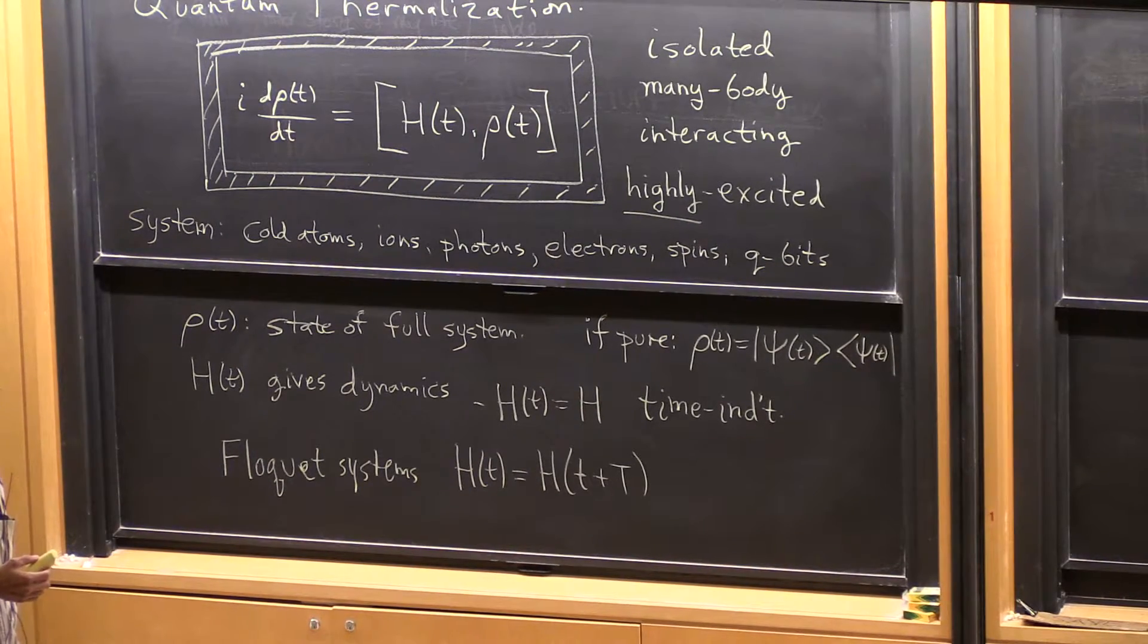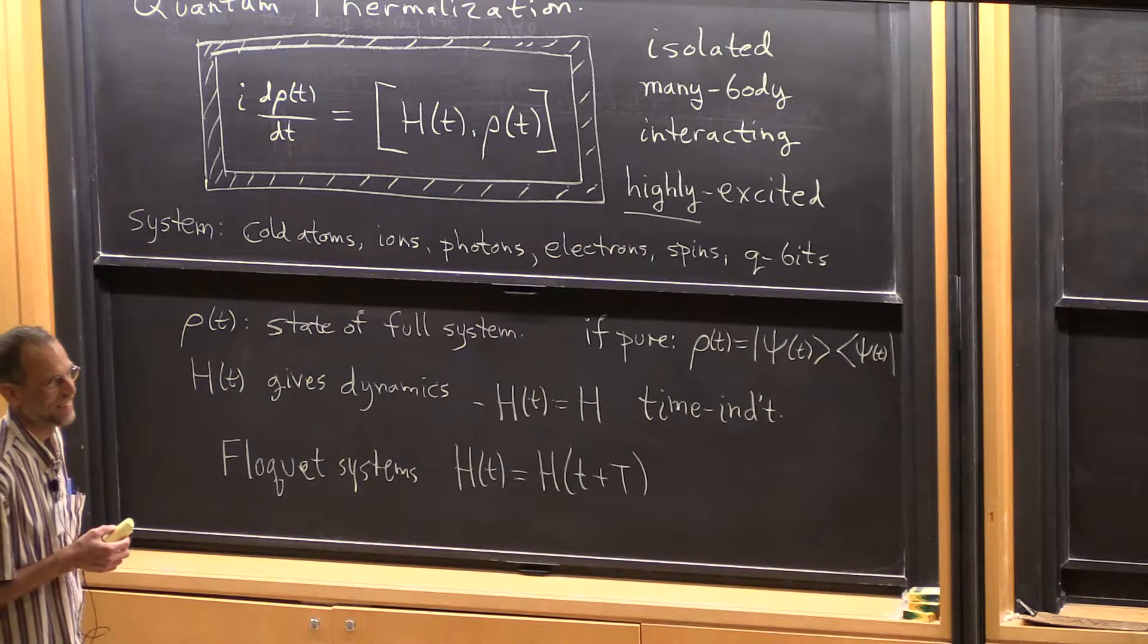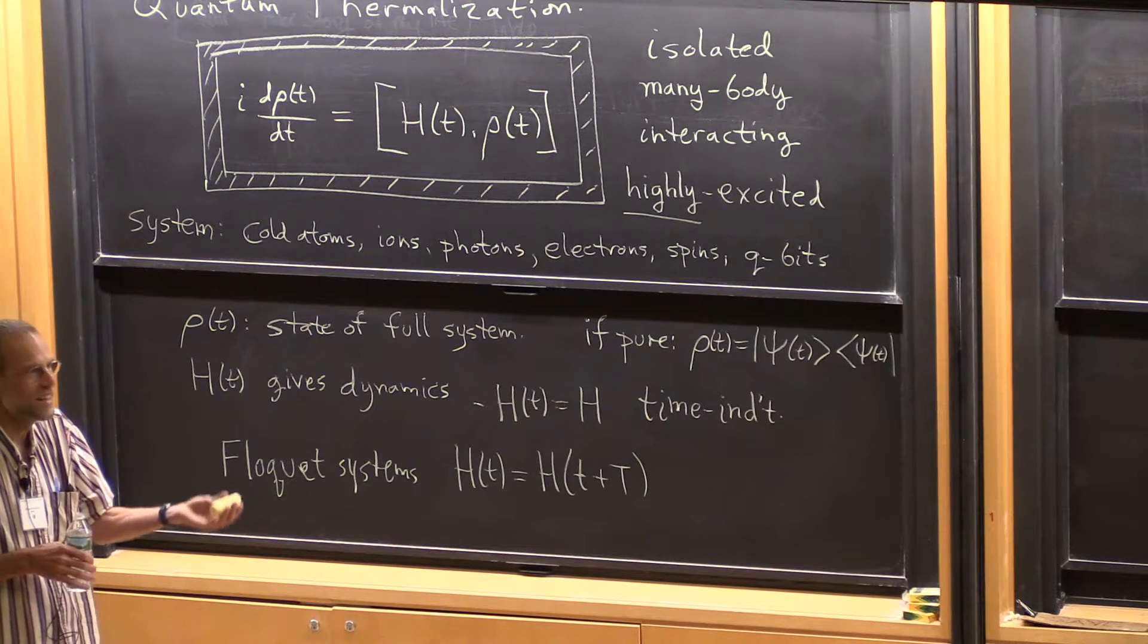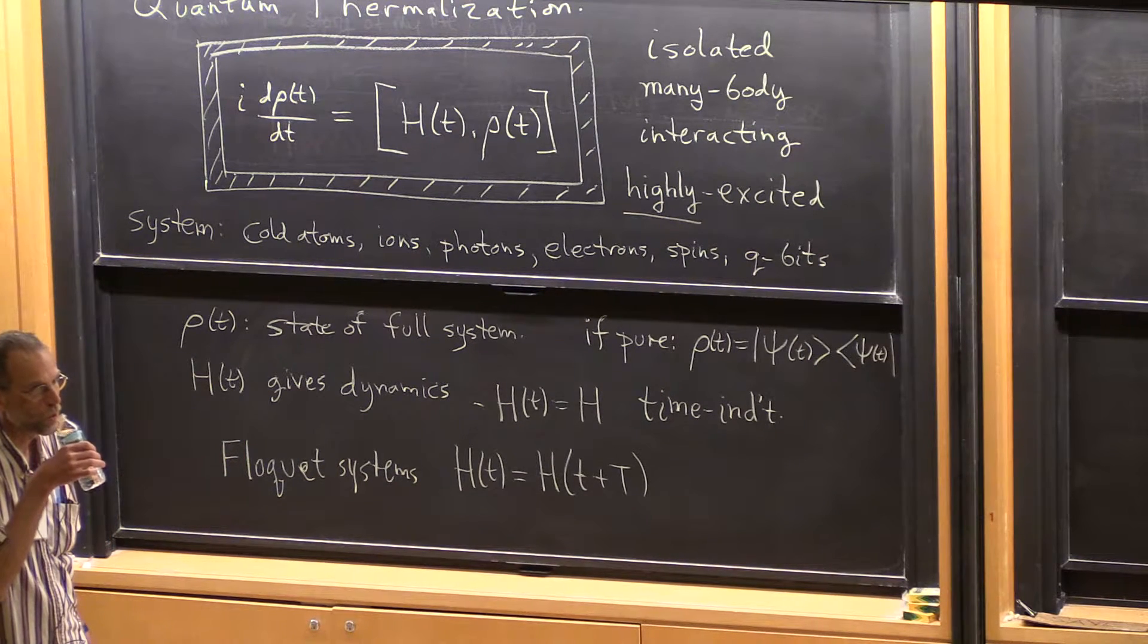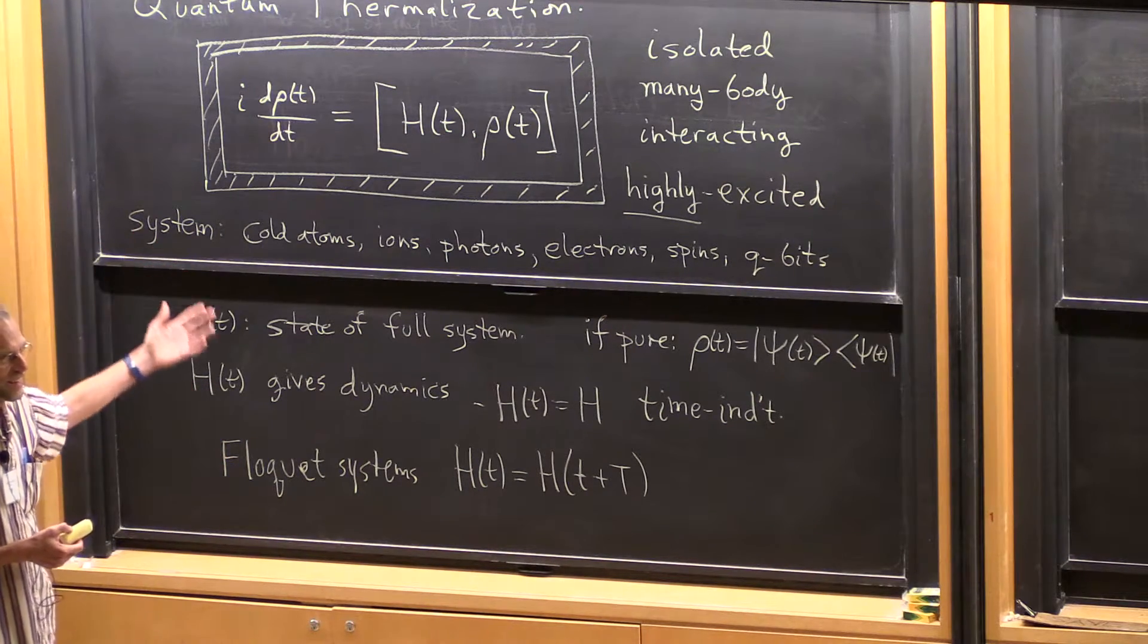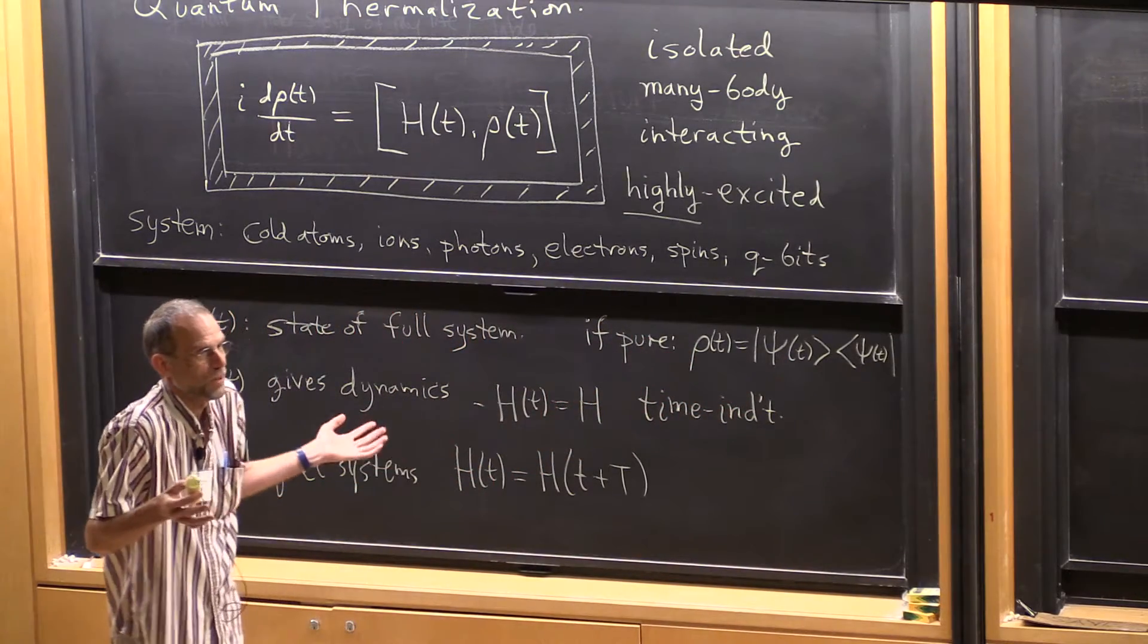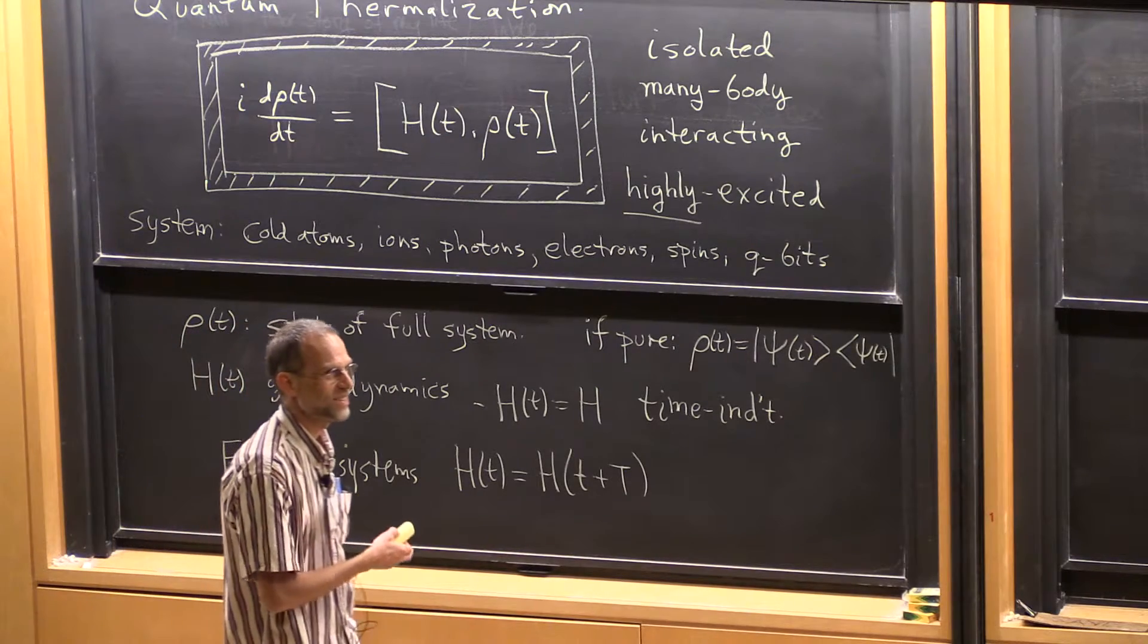I want to take the limit of a large system, and in that limit, pure states are impossible. Ten to the five is a large enough system, because the fidelities you have in experiments are realistically 99% in one degree of freedom. 99% to the ten to the five is a very small number. It's not necessarily an important point for what I want to say, but this is an unfortunate thing about the way we teach quantum mechanics. It's all about pure states in the textbooks, and real systems typically aren't in pure states. One should be a little careful about this.